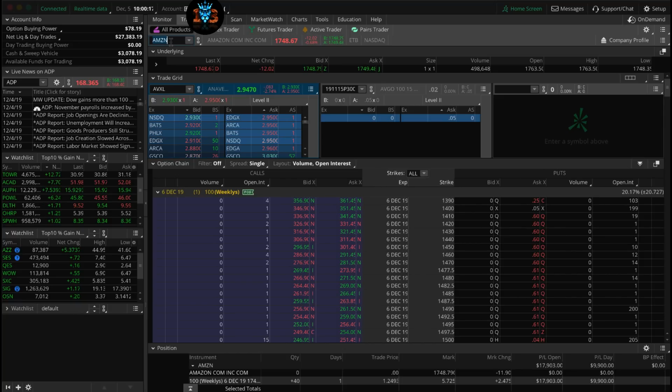overnight. Yesterday we invested $4,500 in this trade, guys. At this point, this trade is making $17,900. Now we're still holding these 40 puts. Yesterday we bought them at an average price of 1.24, and currently we can sell them for 5.75. That is officially about a 400 or 500% gain, guys.